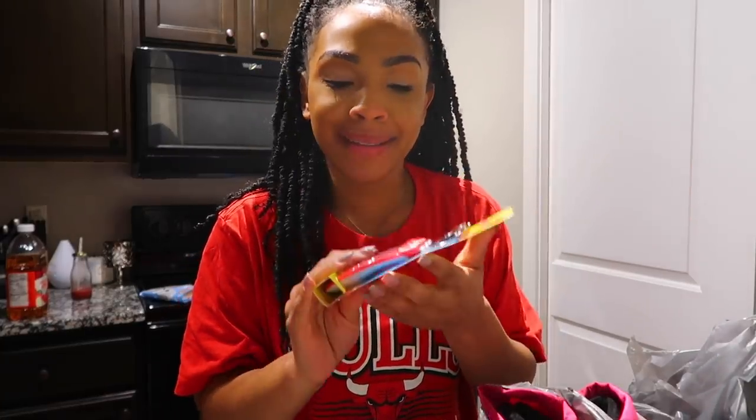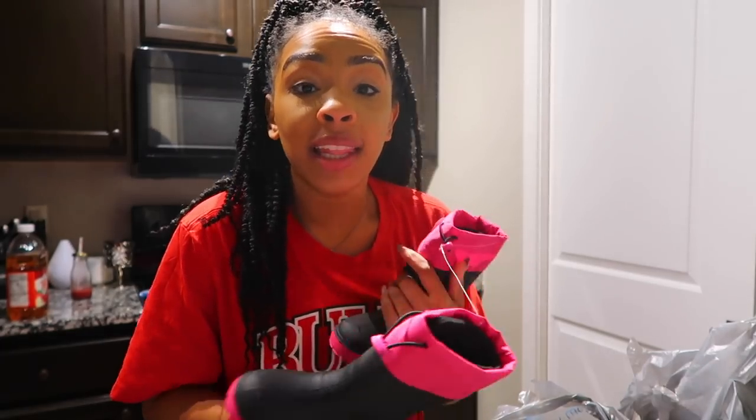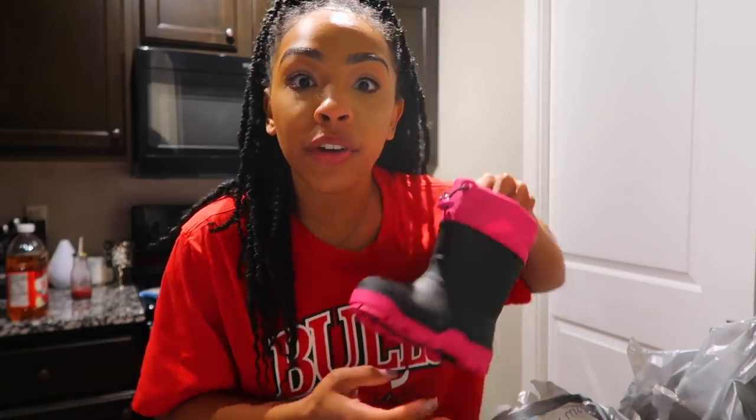Got some forks. Some snow boots, y'all. I am so surprised that we have not gotten snow yet, because last year this time we were getting snow like every single day. We got our first snow on Halloween, so I am so surprised that we have not gotten any snow. But when it comes, I feel like it's gonna really come. And so far the forecast is saying that we're gonna get some on Tuesday. And actually, honestly, I am ready for the snow.